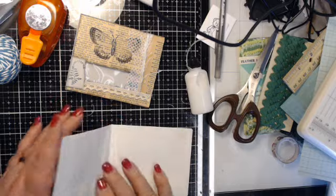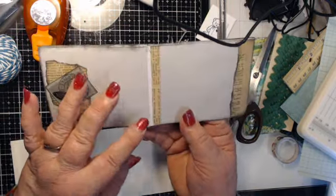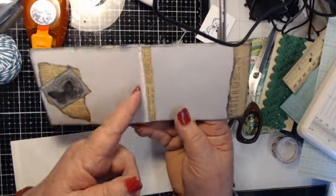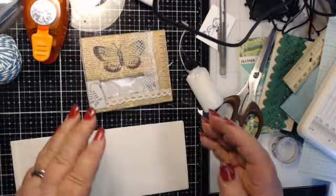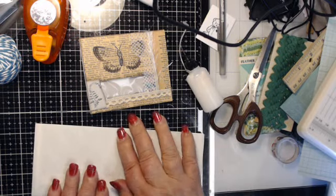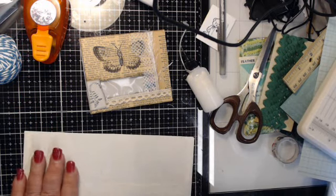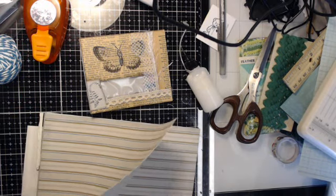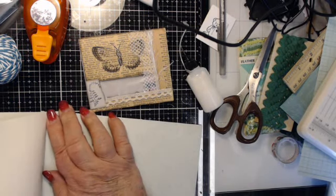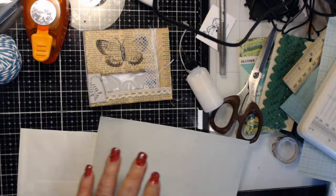Now I can see she used two separate pieces of paper on the inside, which makes it easier to fold. If you put paper all the way across here, which I did on the inside, it's harder, but I don't want to do any more than that. So I want to make two pieces that size. Ooh, this is good right here. And that will blend right in, I'm just greening it up here. So that will be good.